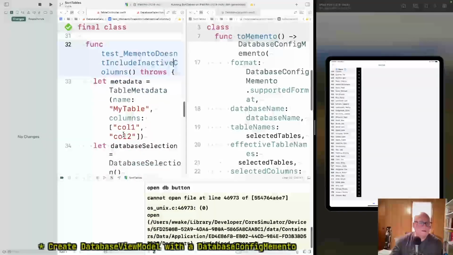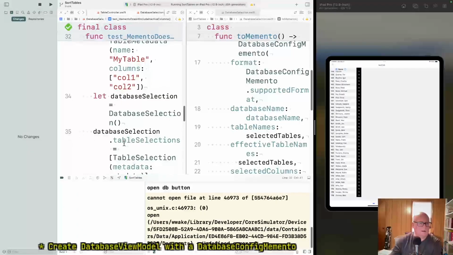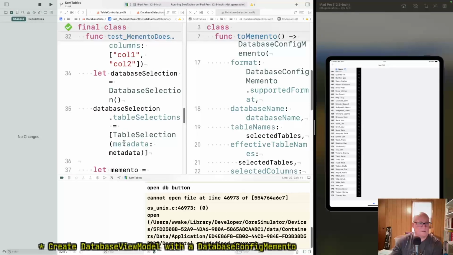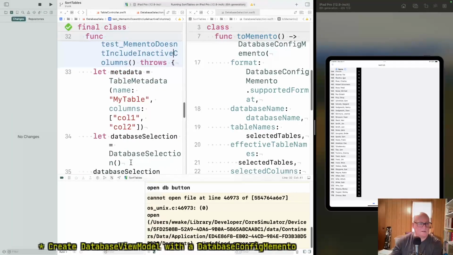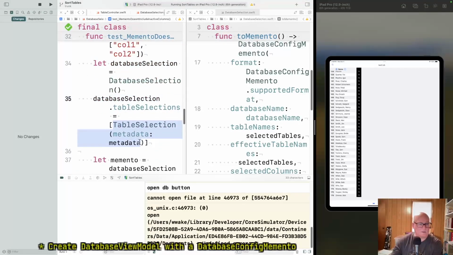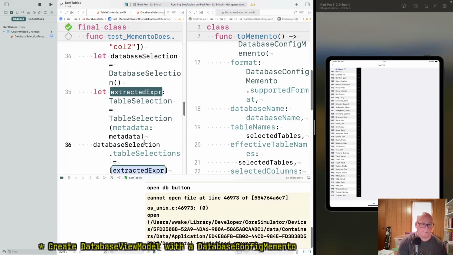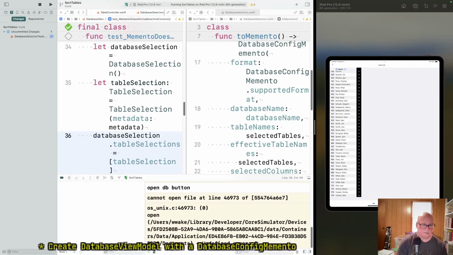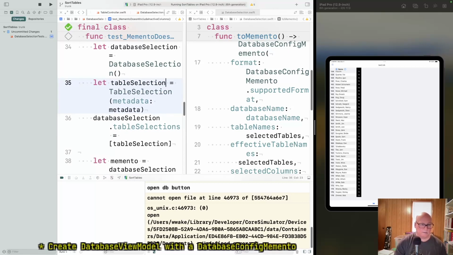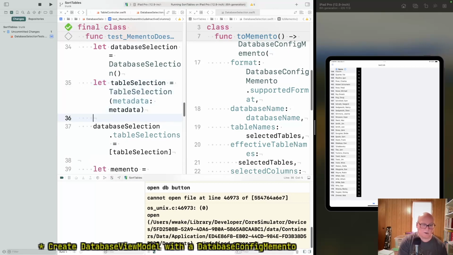I'll do that later. All right, so we create this table, database selection. I guess I'm going to pull this one out too. Variable. This is table selection. But then let's do a toggle.